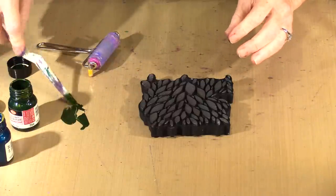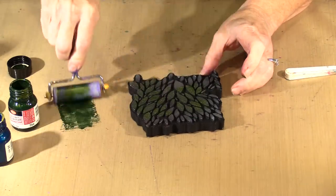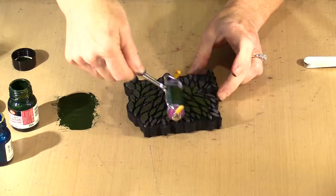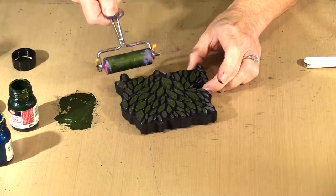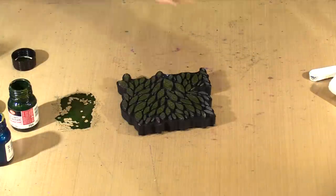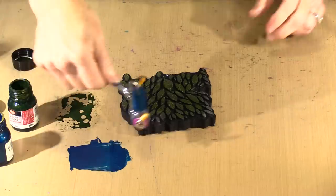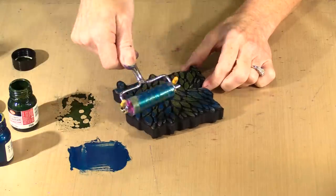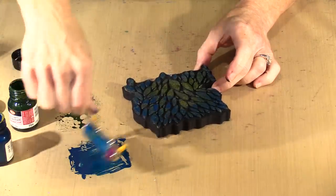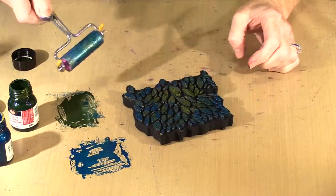I'm going to put some of the olive down to begin with. I'm not going to blend on the brayer so much as I'm going to allow the blending to happen organically wherever I put the color. So I'm going to brayer the excess olive off, grab my palette knife, and put out some of the turquoise. Like any water-based paint, you clean it up with water. This does not have an extender in it, so it's not going to stay moist forever — obviously keep that in mind as you're playing around. Now I'm going to brayer off some of the turquoise, come back and pick up some of the green, so I can just kind of lay color in various places.